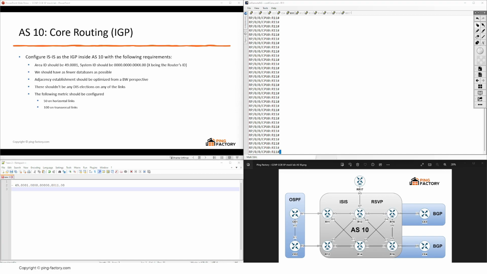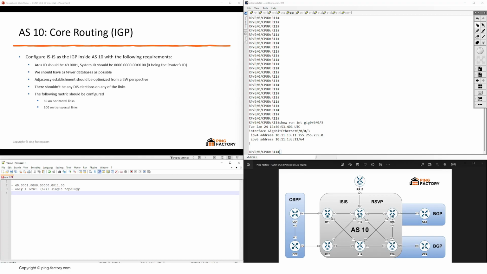Maybe I should have told you from the beginning, we also have IPv6 addresses configured on these links. If I check this interface between 1 and 3, we have both IPv4 and IPv6 addresses configured. So we should only configure one level, and that's going to be level 2. And we need to disable the multi-topology behavior, so I'm going to write here single topology.